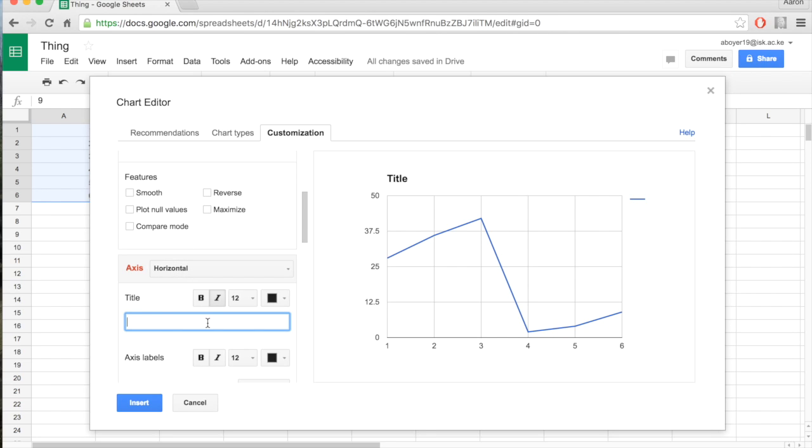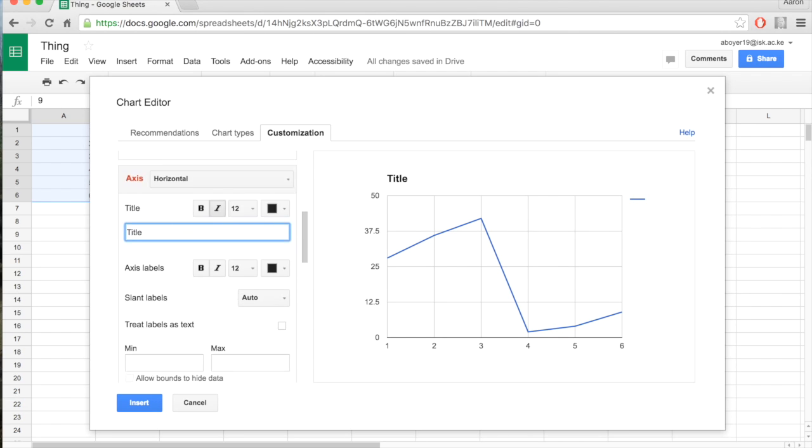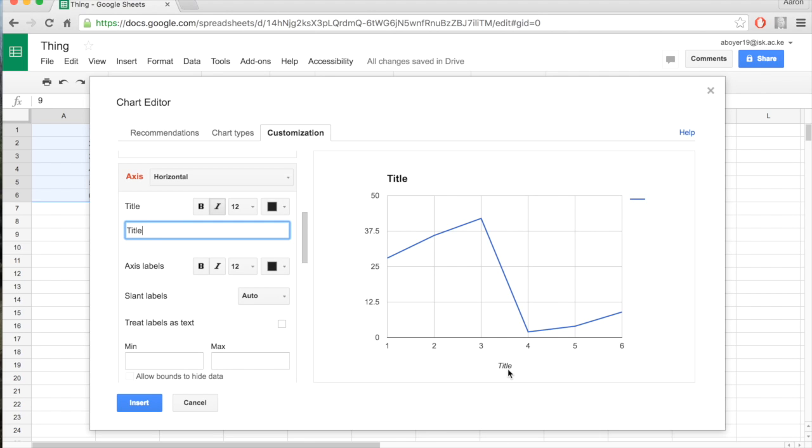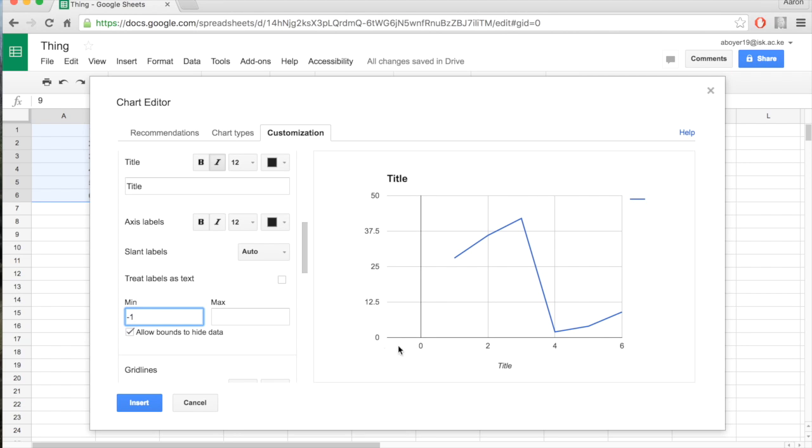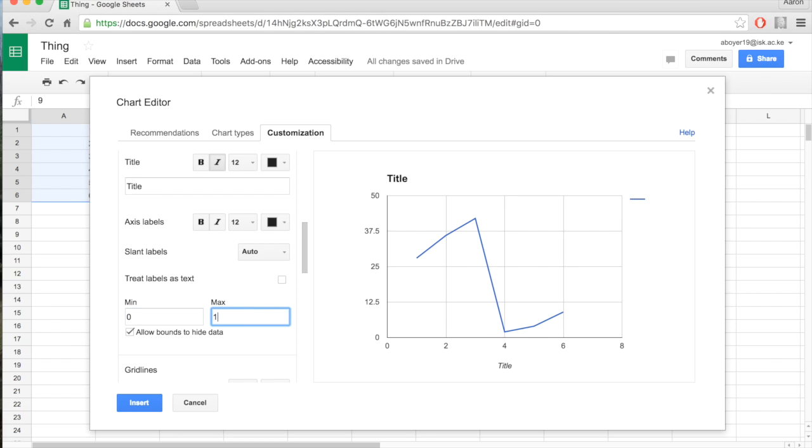So let's give a title to the x-axis. So let's say, okay. So now it enters that. We can change the minimum and maximum bounds for this. So this will add anything that you want. It'll change the bounds to whatever you want.